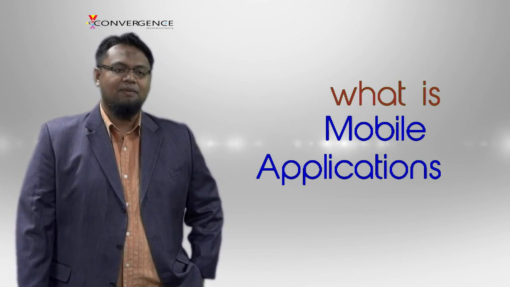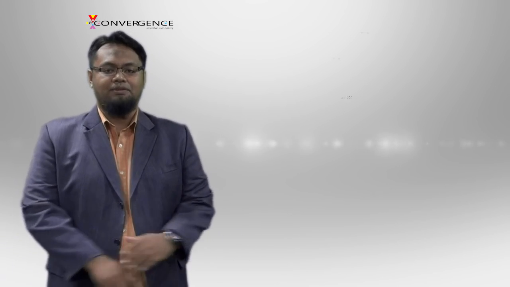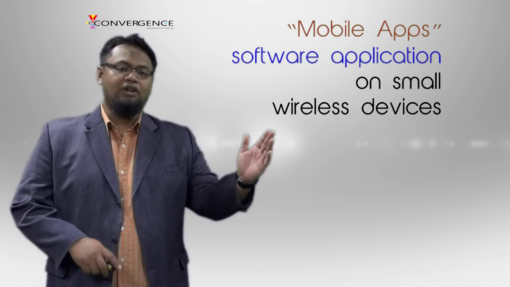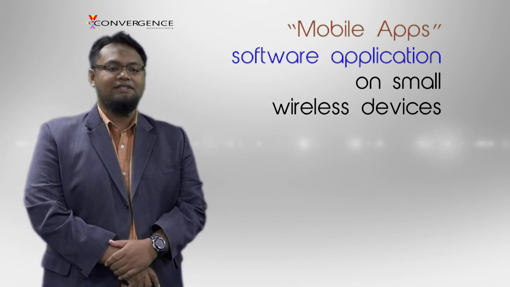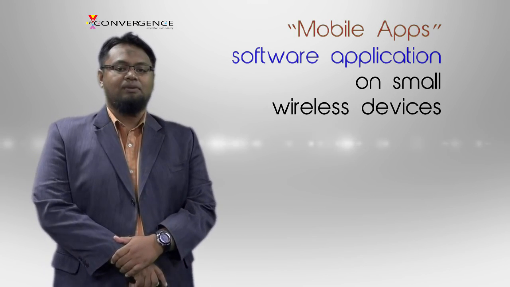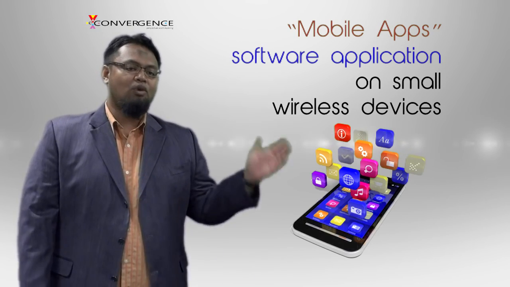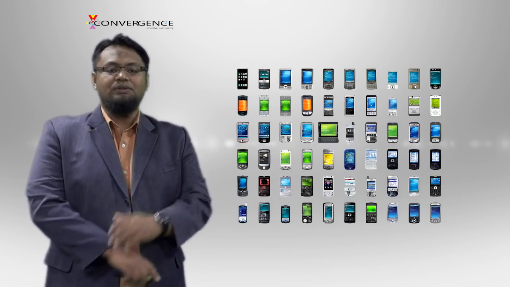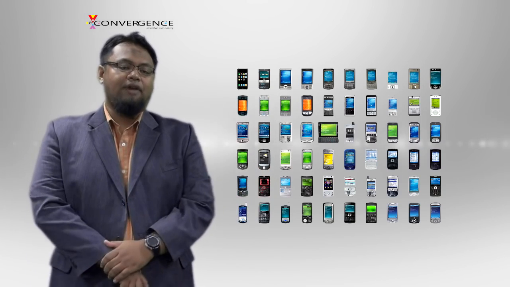Do you know what is mobile applications? A mobile application, or commonly said as mobile apps, is a software application developed for use on a small wireless computing device such as a smartphone or tablet, rather than desktop or laptop computers. Mobile apps are designed with consideration for the demands and constraints of the devices, and also take advantage of any specialty they have.